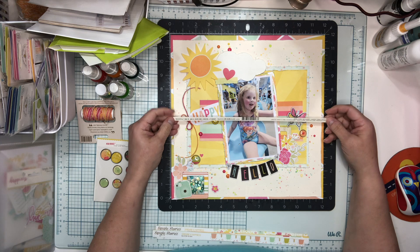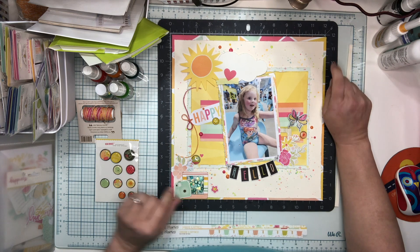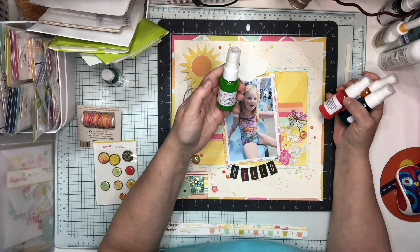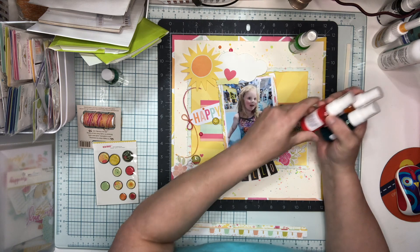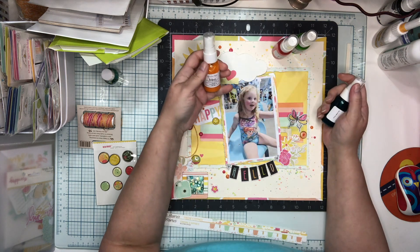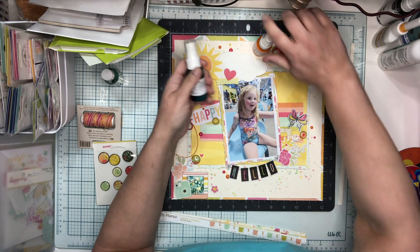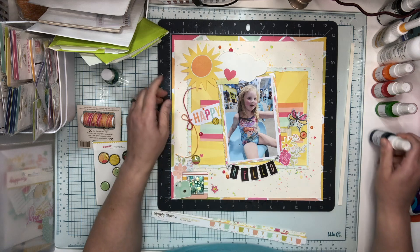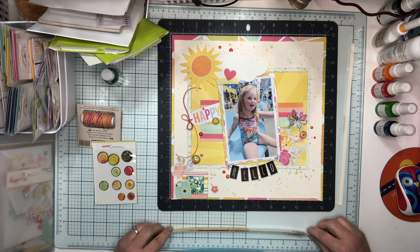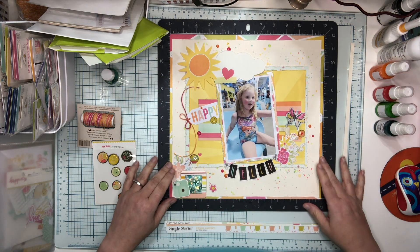The mat is actually a piece of Basil in Cream Puff. What I did with this is I used several different Shimmerz products. I used a Colorings, I used a Spritz in Caribbean Sunset, I used a Vibes in Sunset Strip, and I used another Vibes in Seize the Day. I didn't want the background — the Cream Puff — to be just plain, so using the spatter method with each one of these I was able to use up the background a little bit.